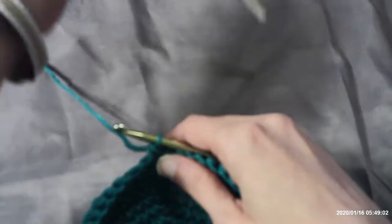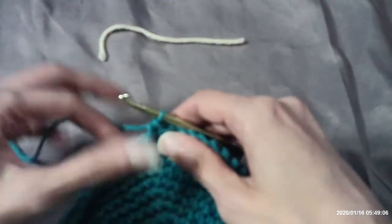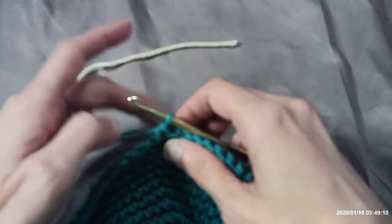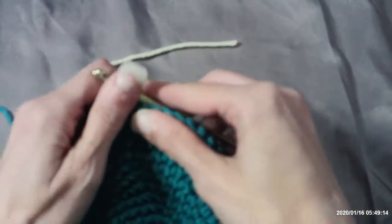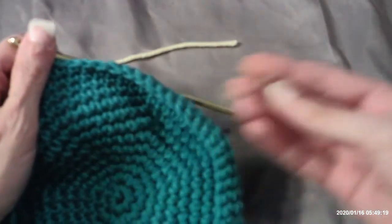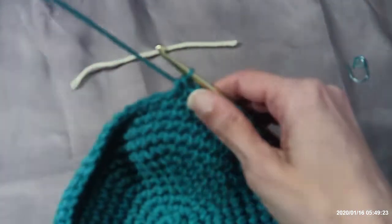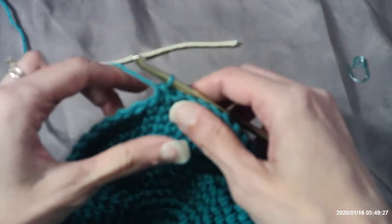So moving on, taking our stitch marker out. I changed because my little bobby pin kept slipping out, and so I just grabbed that. I have regular stitch markers, but I change up, I use whatever I feel like at the moment.